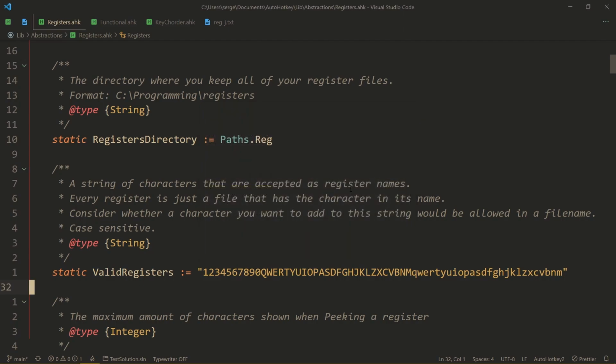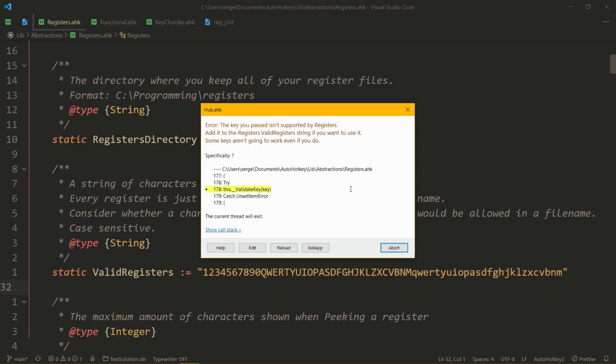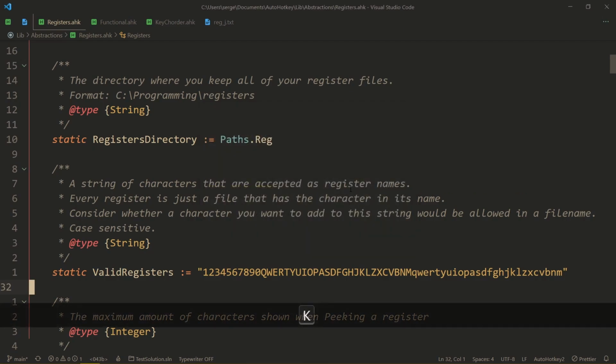Because the way registers are made is by creating files. What if you pass something like the question mark? You probably don't want that in a file name. And that's why valid registers exist.